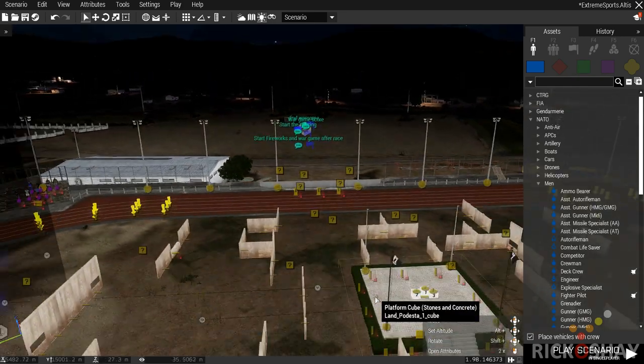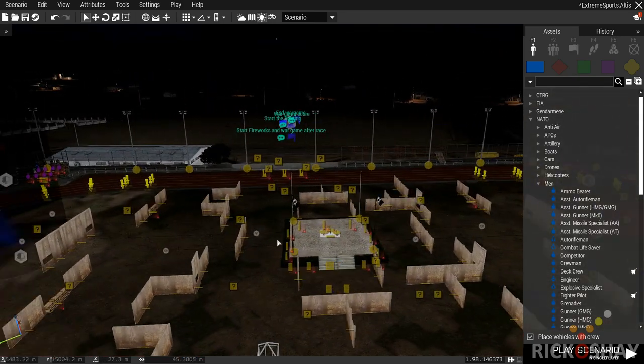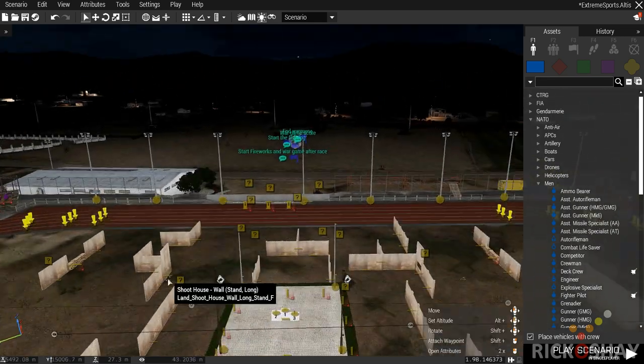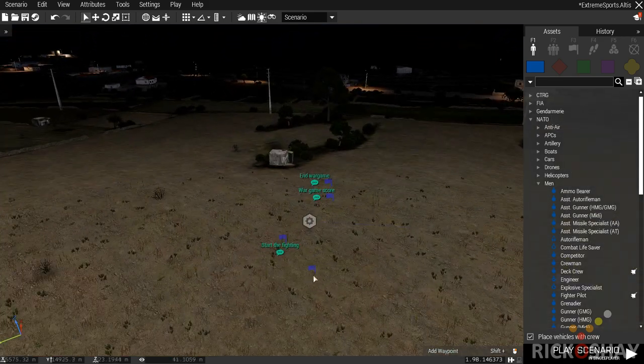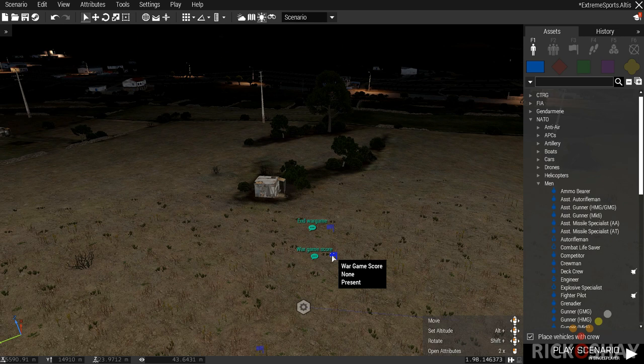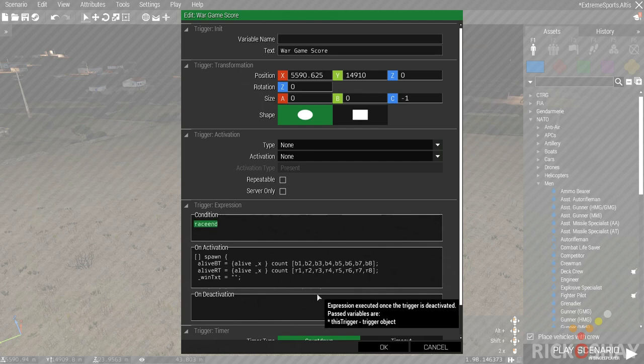So now the FSMs kick in, they reach their waypoint seek and destroy, and they'll start shooting each other. So that's useful, but we still have a problem, because we need to now keep track of how many of them are alive, who's died, and then eventually kick up a score and say the blue team won or the red team won. And so I'll just use another trigger, race end.